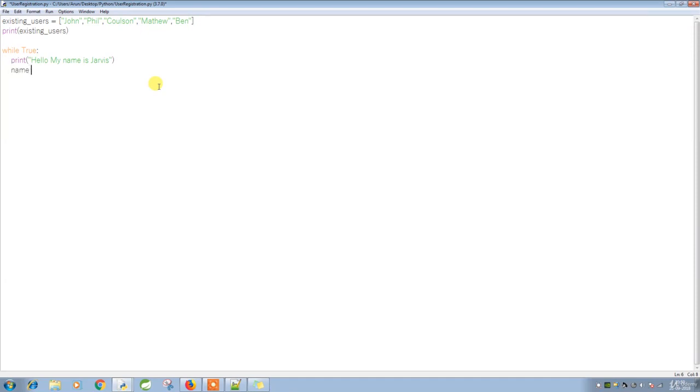I have created name and input, and it will ask what is your name. The user has to enter the data, and it will be stored in the variable called name.